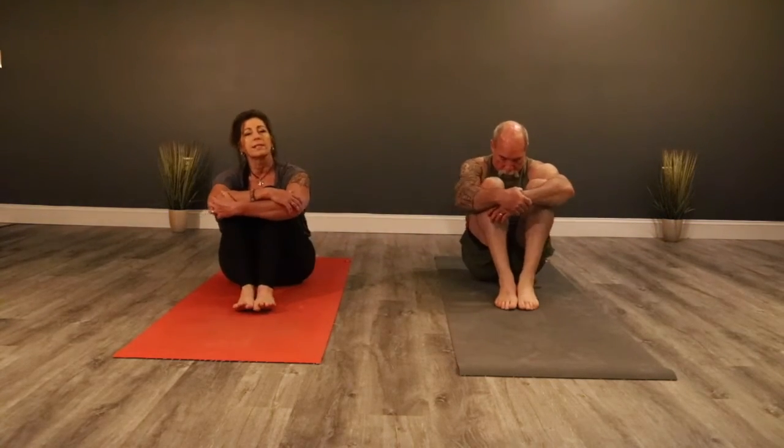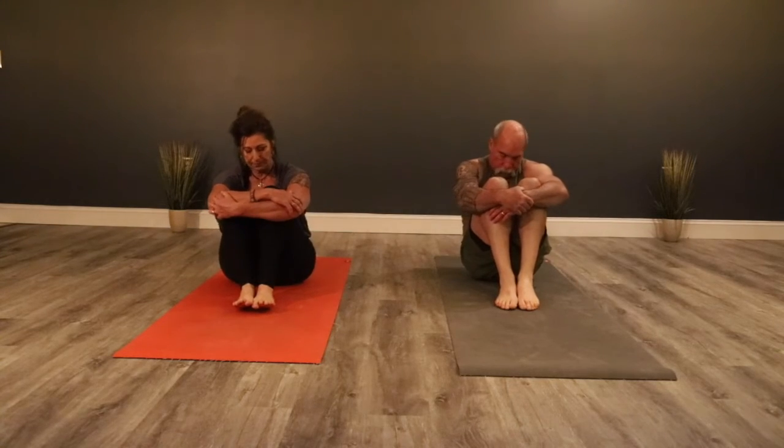Wrap your arms around your shins. Let your chin fall to your sternum. Maybe give yourself a nice little hug. Let that whole spine reset for a moment. And then we're going to come all the way down to our spines.